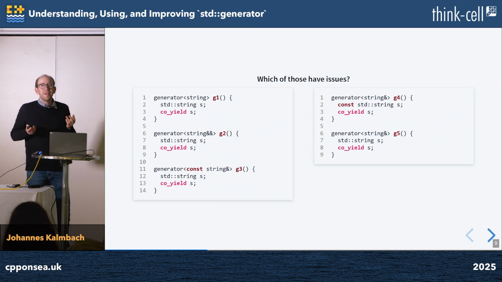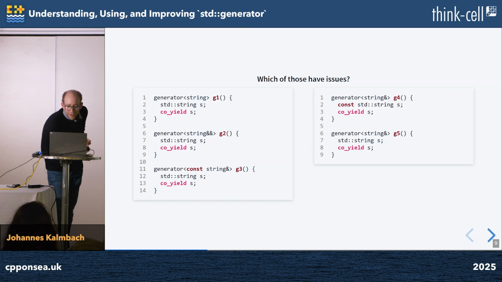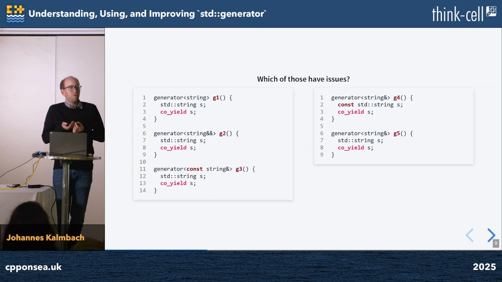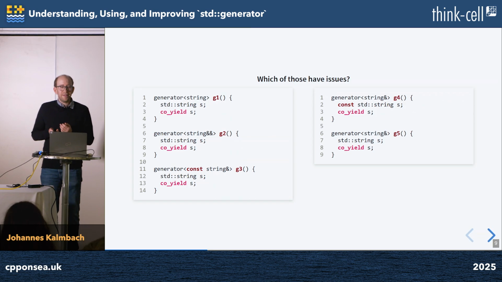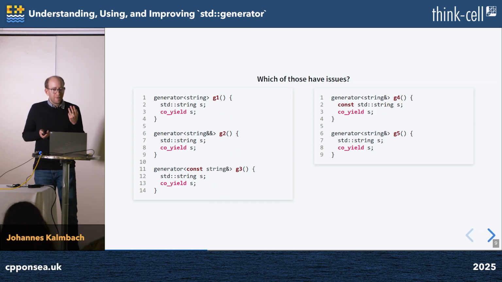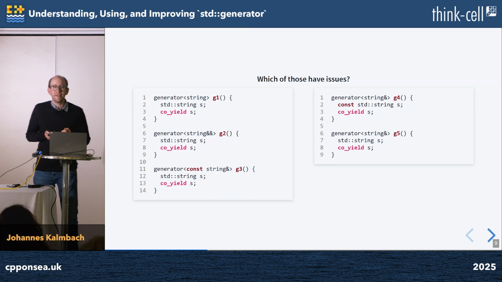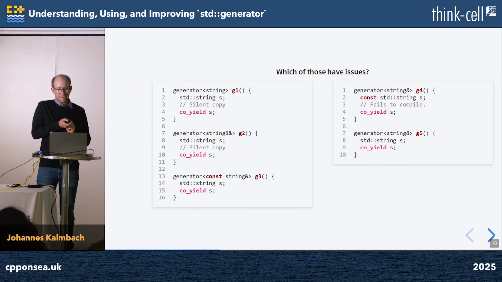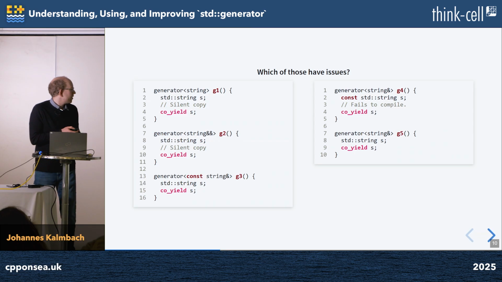So number 4 just does not compile, and then G1 and G2 compile, and they do semantically probably what you expect, but they have the silent copy, and in G1 with the additional thing that you implicitly have to know that there's an R value reference involved, in the example G2 in line 6. At least you see the R value reference visibly. So that was the solution which we just talked about.